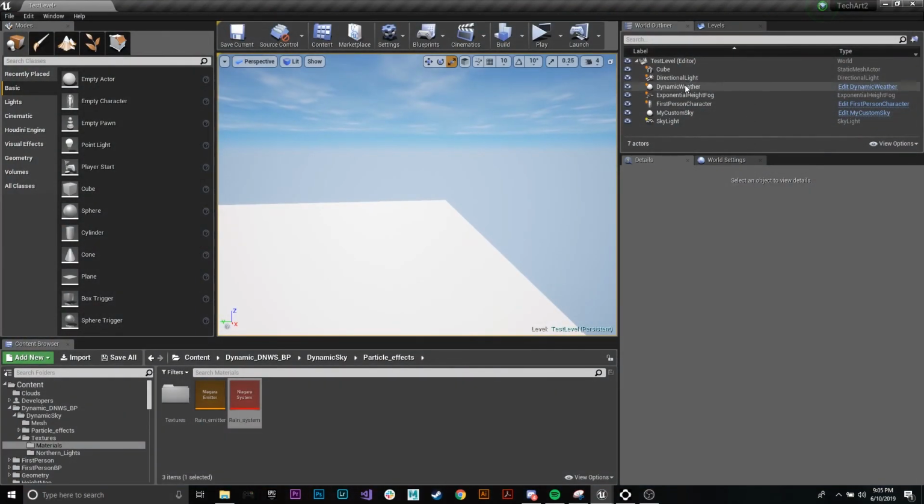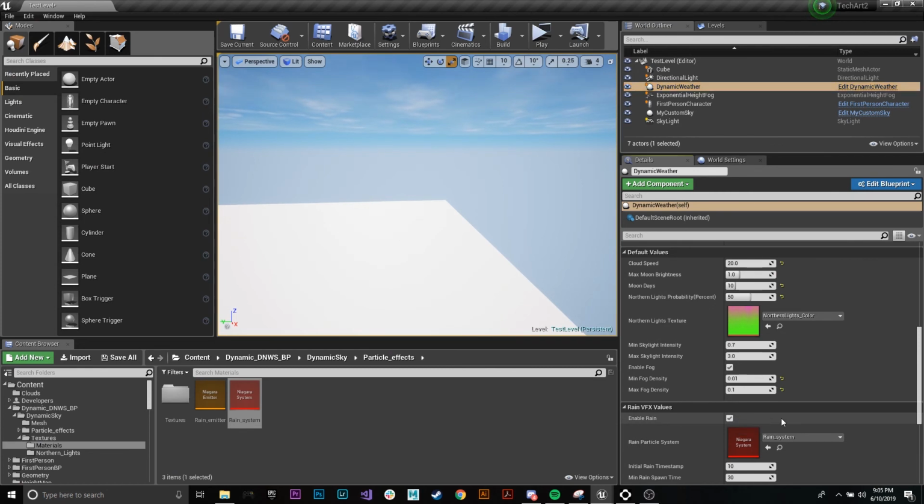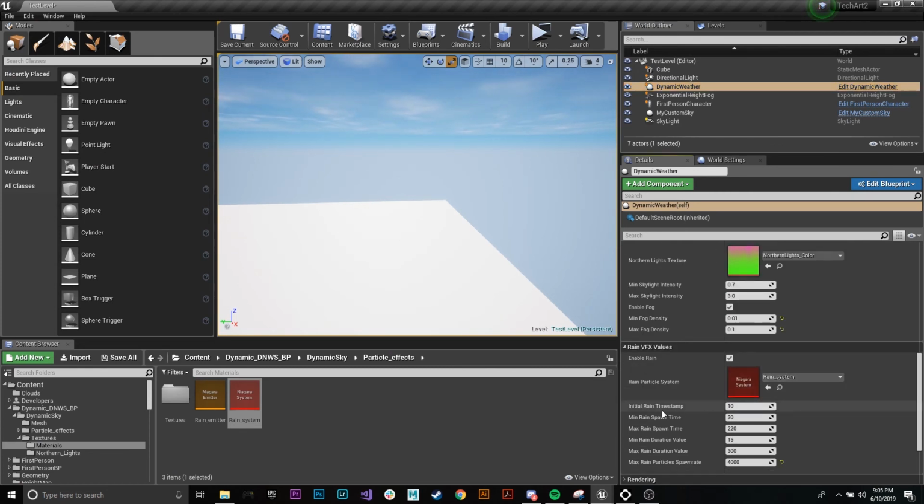Right now, let me enable rain, and initial rain time stamp is going to be 10. That means the weather system is going to kick in after 10 seconds of hitting play. I'm going to leave everything as it is.